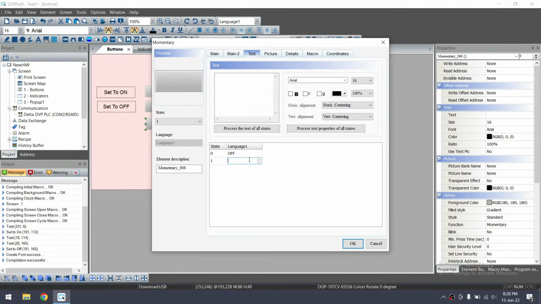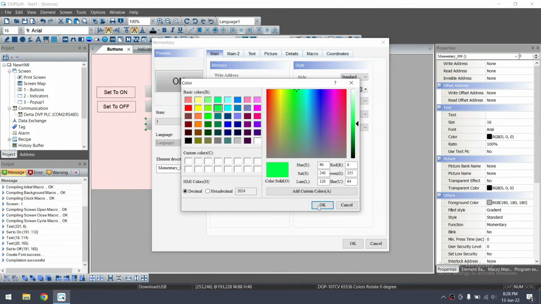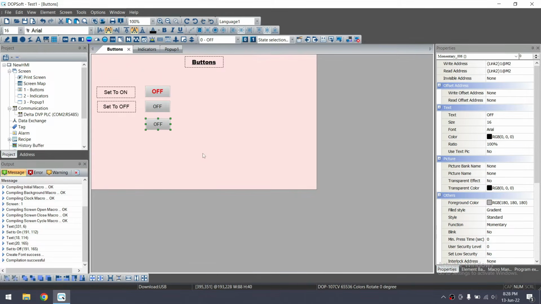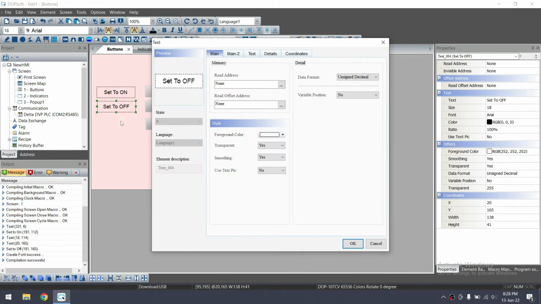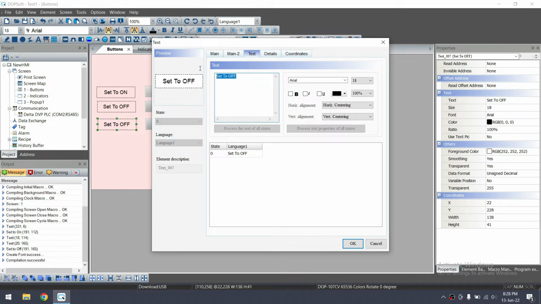Off, this means on. So for color, for one, let's give the green one. Let's make it quick. So this is the momentary button.